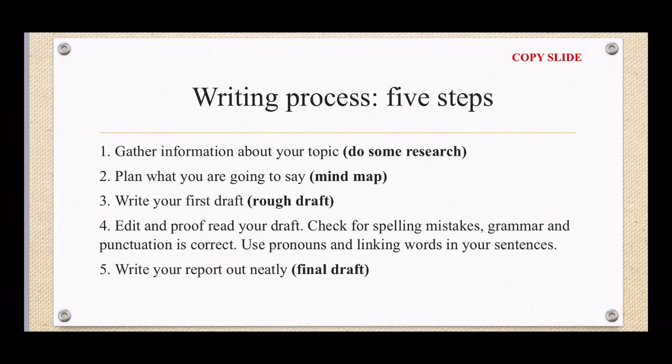Check for spelling mistakes, grammar, and check if your punctuation is correct. Use pronouns and linking words in your sentences. So like I said, we always do our rough draft first. And once you did your rough draft, you take your pencil and you can ask someone in your household, or you can do it yourself, and you read through your rough draft, and then you check if you made a spelling mistake, if you maybe forgot to add a comma or a full stop, and then that way you edit your draft to make it perfect, right?